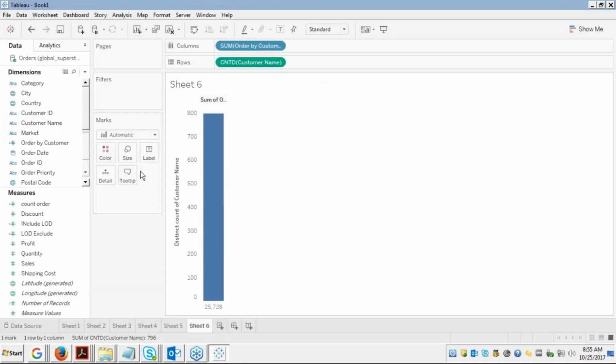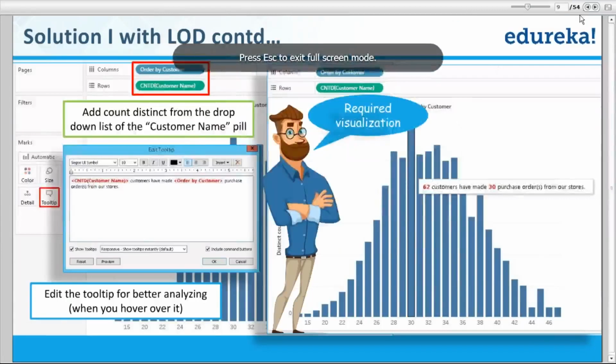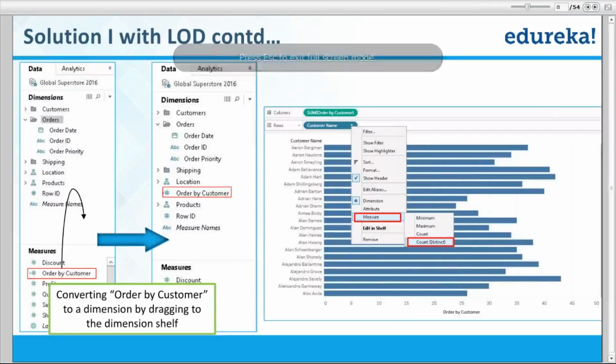So how do we get the same view as we saw over there? This order by customer, I just need to convert into string values. This sum of order by customer, whatever we are seeing over here, friends, we just need to make it look in a similar fashion.